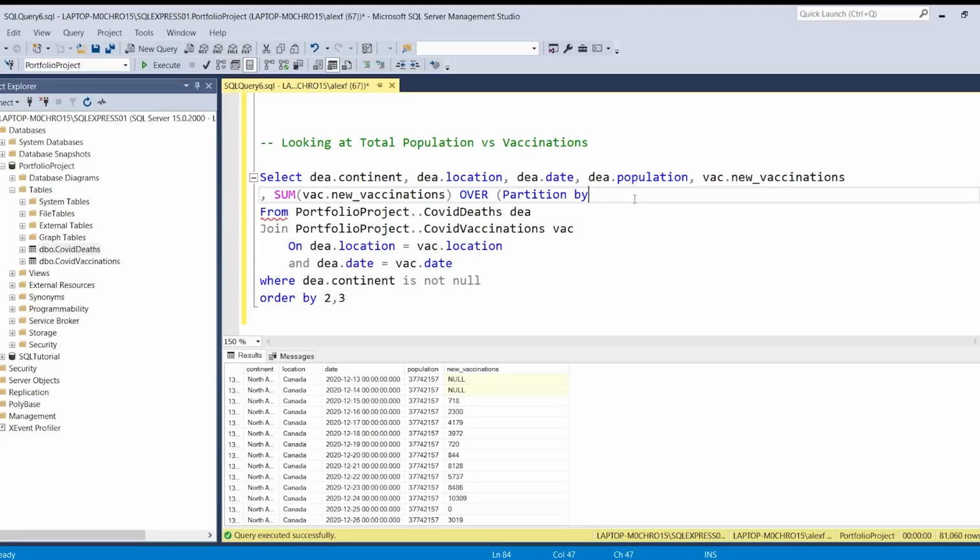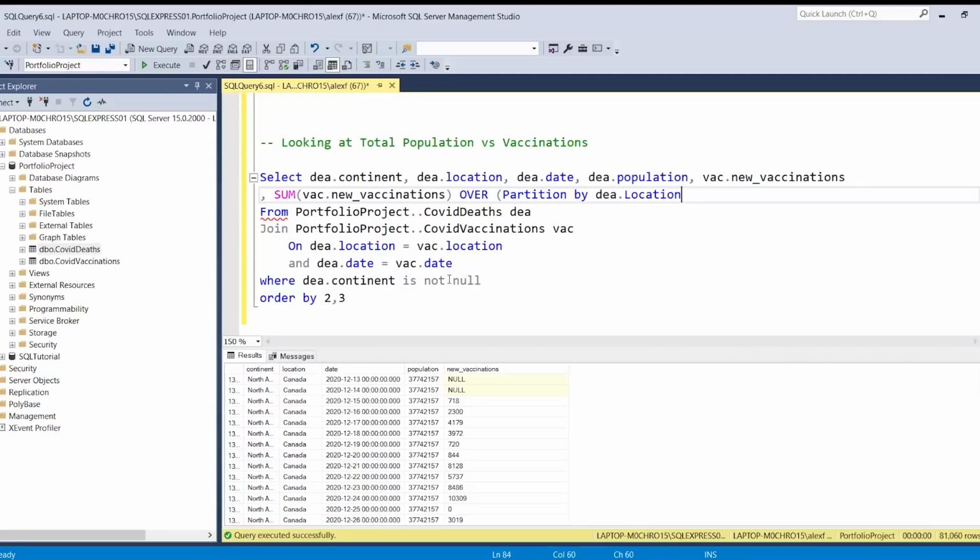And we need to partition by the location first and foremost, because if we do it by continent, the numbers are going to be completely off. We need to do it by location, and also partly the date, but you'll see that in just a second. But we need to partition it by breaking it up by location.